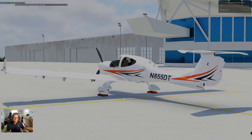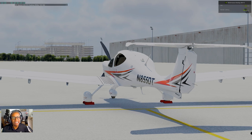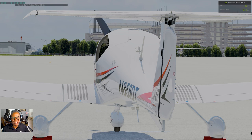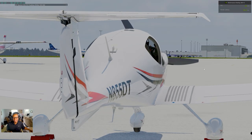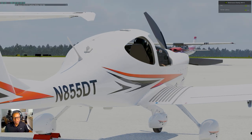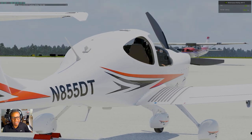All right, so before we do that, let's just take a look at the modeling. Now, let's look at this. Look at that empennage, that detail there, and look at the way they modeled the hinges and stuff. Let's see. Check that out. Talk about detail. And not a speck of dirt on it. So this is either a brand new aircraft or the owner, which would be me, I did buy it, keeps it covered and washed. So I'm going to go for the latter. I just like to take care of my aircraft.